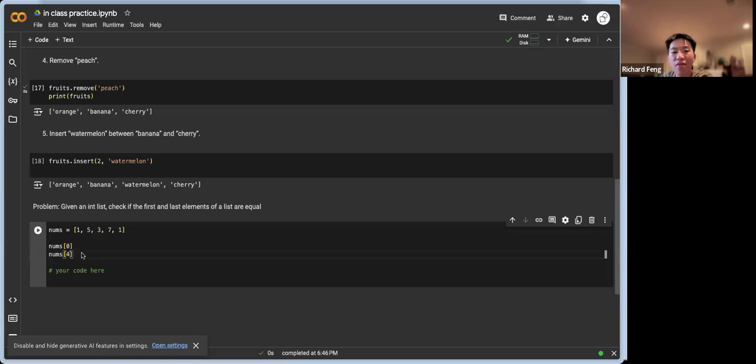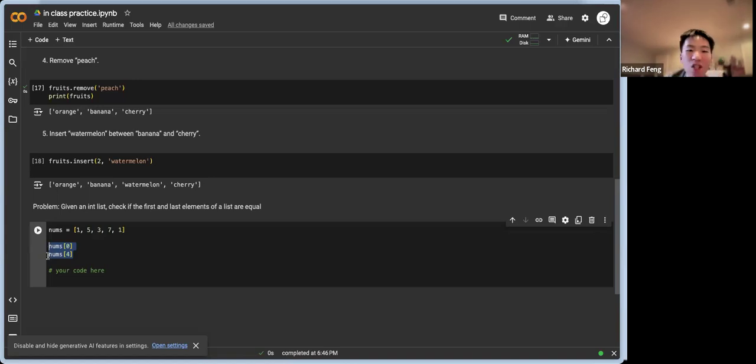How can we check if these two values are equal? What's the operation we use for checking equality in Python? For a computer, it's not that obvious.